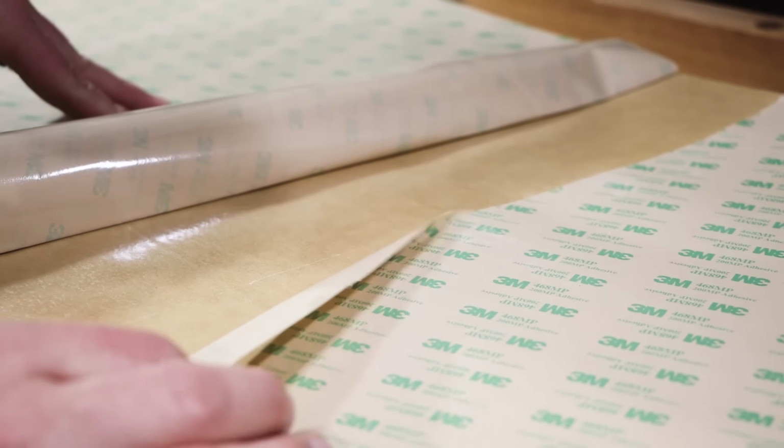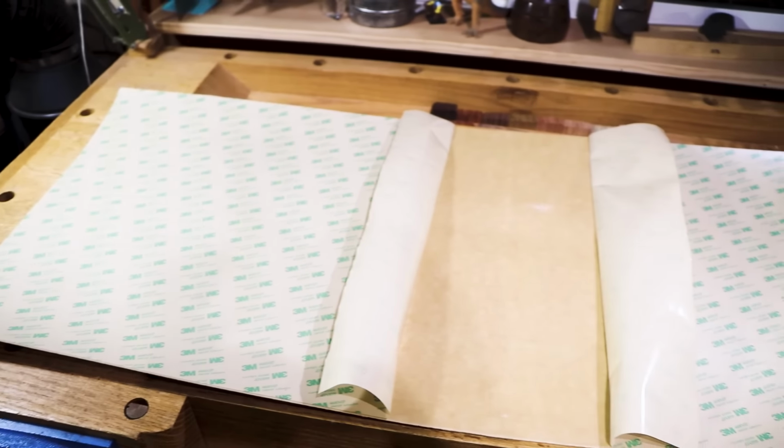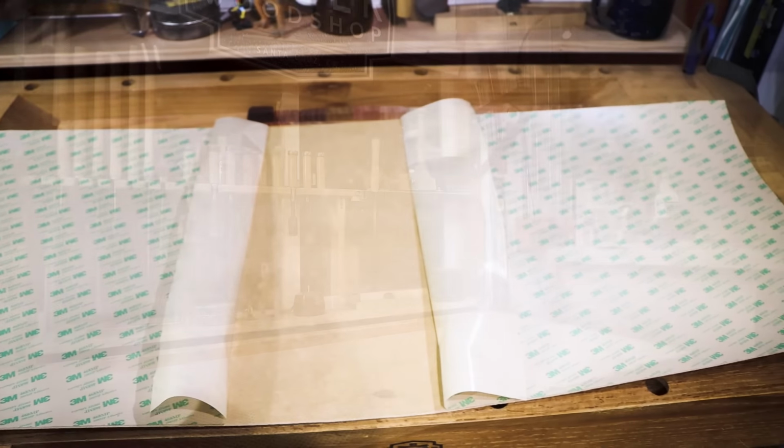To veneer the inside of the curved cabinet top, I figured for alignment's sake, it'd be easier to start in the middle and work my way out.